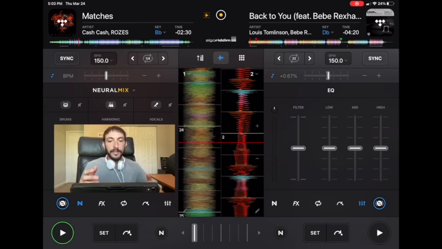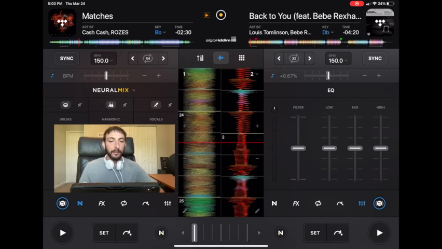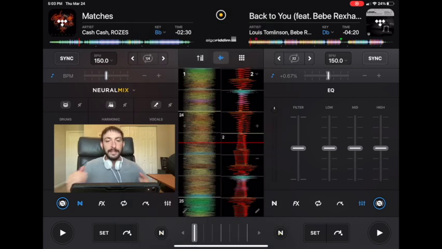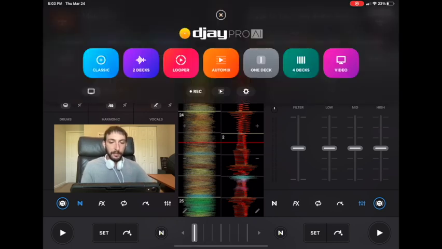And if you want to stop it, now you don't even have to go to the middle button. Say you just left, got yourself something to eat, and now you're back and want to jump back into the decks. It's just like you had a friend DJing and you're like, hey, I'm going to DJ now. All you have to do is press here, stop auto mix, and you're back. It takes seconds, and I don't know why they didn't think of that earlier, but it makes it so much easier. Auto mix is in the middle.